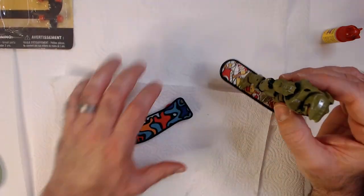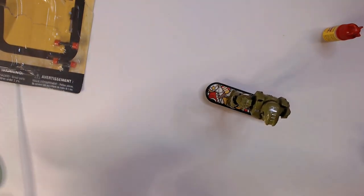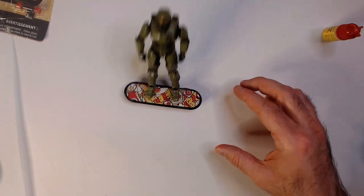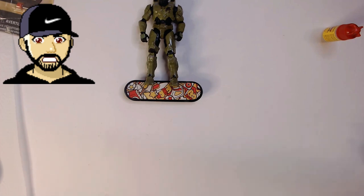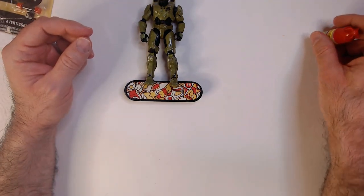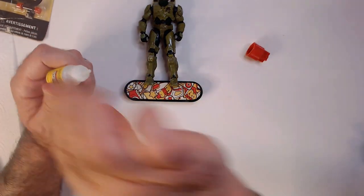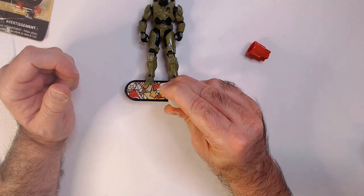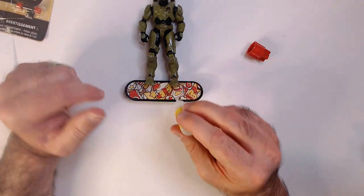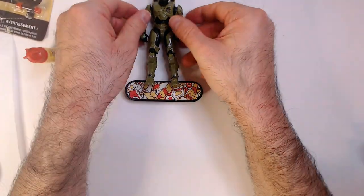All right, so that worked better than expected. Let's move some of this. I want to see if he rolls. Let's see if he flies off. Well, no. It was a bad idea. It was too soon. I'm just going to do this. It's too soon. Well, it's dropping glue everywhere. You can just glue the whole board, and that way get more of a guarantee that he'll stick. All right, back up you go, buddy.